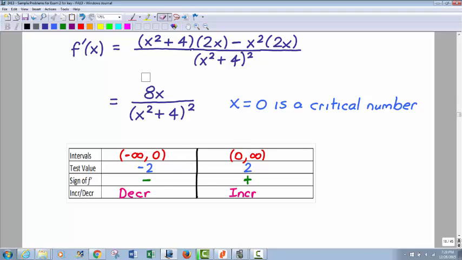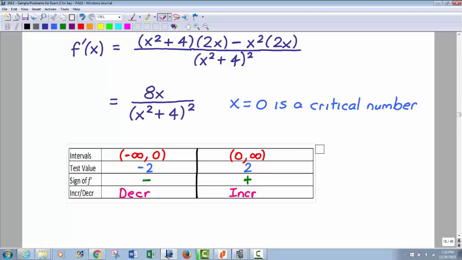So you plug it into the derivative, a negative number, you plug negative 2 in there, it's going to be negative for sure, because you got positive on bottom, so it's negative over positive. So it's negative. You put positive 2 in there, you'll get positive. Negative means you'll have decreasing. Positive means you have increasing. So it's decreasing from negative infinity to 0 and increasing from 0 to positive infinity.